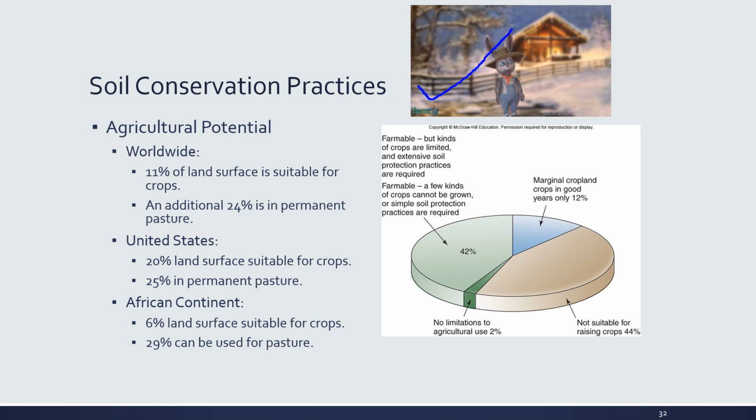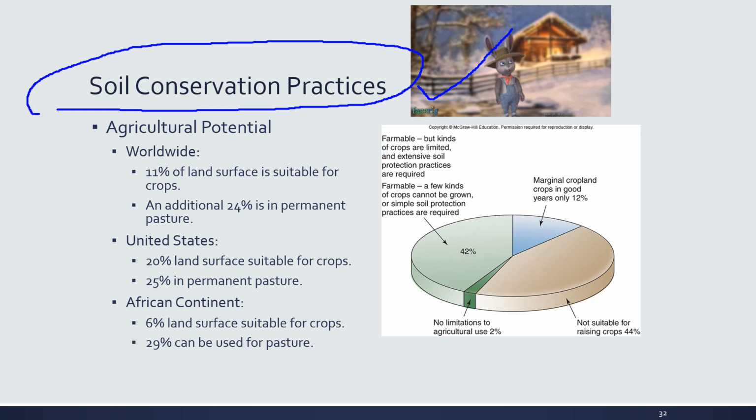So we're going to see that when we look at soil conservation and protection, most of that comes from the agricultural world, because they're the ones that can't afford the land loss. They're the ones that can't deal with the flooding. And we're going to see that they're the major driver in soil conservation. Worldwide, we're starting to see a growth in this, not only in the United States, but also in developing countries, because this is where they have to put their money.